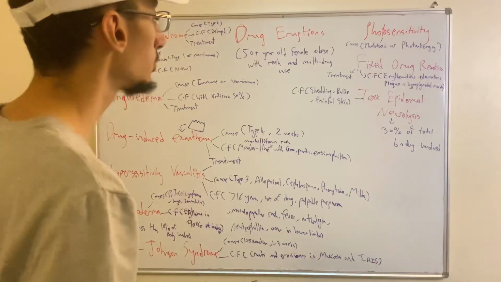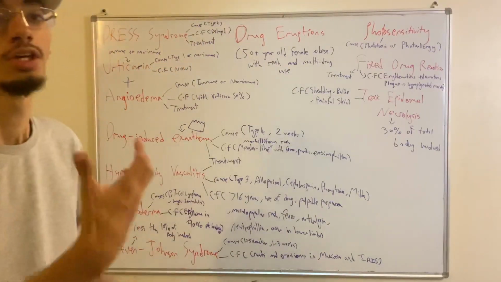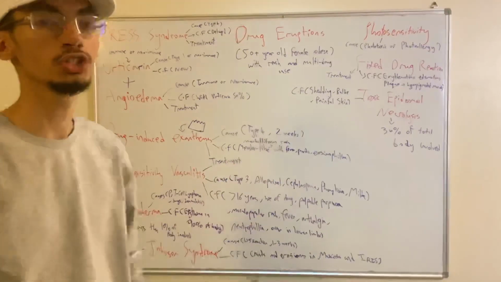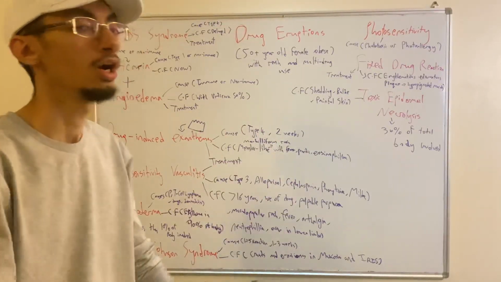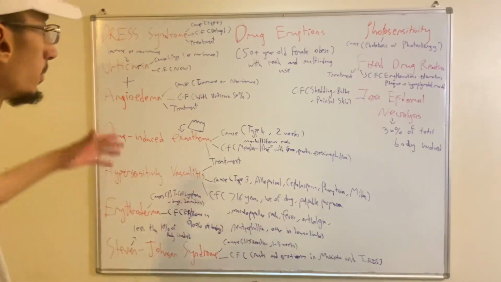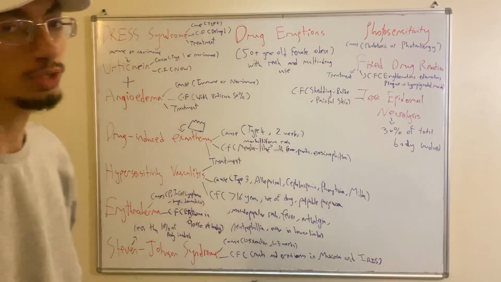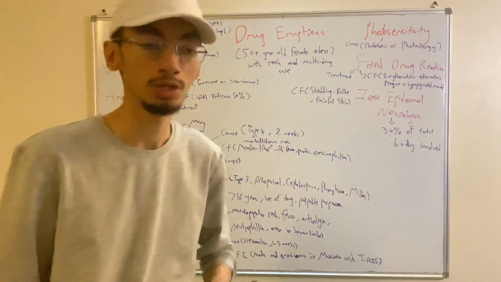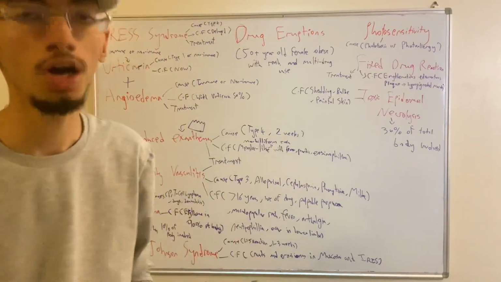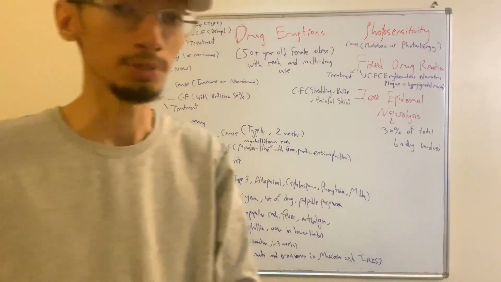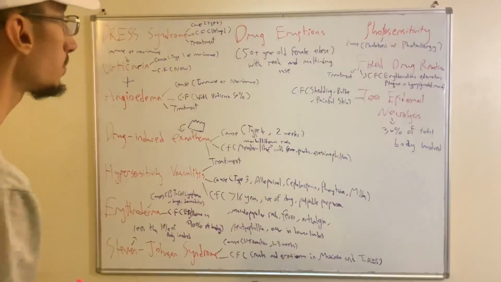So what we're going to do in this video is look at the conditions that can cause drug eruptions or are characterized by drug eruptions, let's just say. We have a lot of them, and for each of them we're going to take brief information regarding their cause, their clinical features, and their possible treatment. Okay? So let's start with the first one.